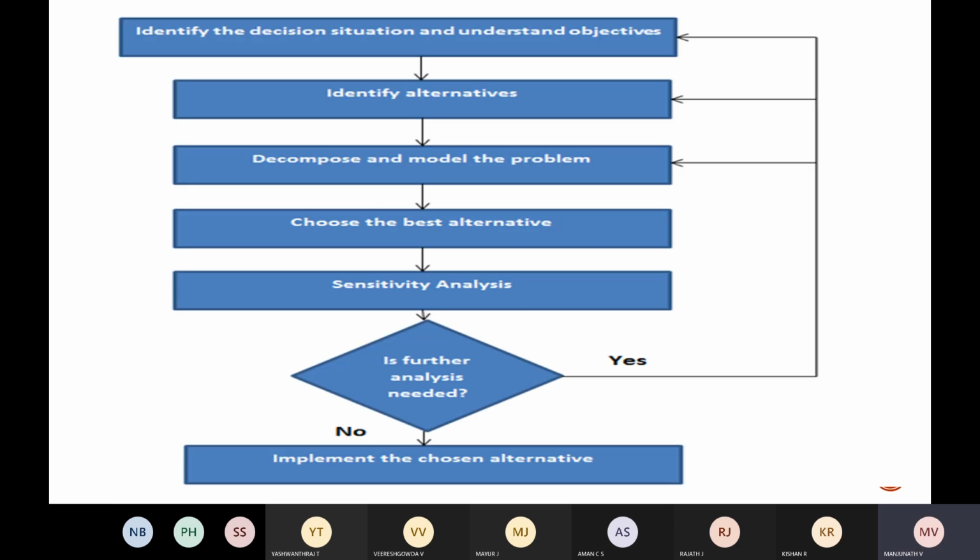I want all of you to copy this flowchart diagram. This carries 10 marks. In the exam, they'll ask you something related to explain decision theory and the steps of making decision, or steps associated with the decision making process. Okay, there is something called the decision making process. I will explain it one by one later.